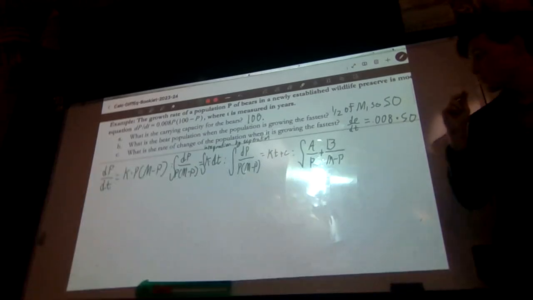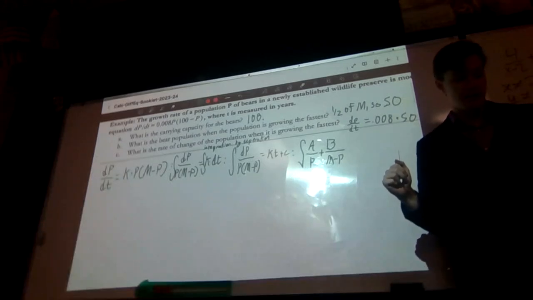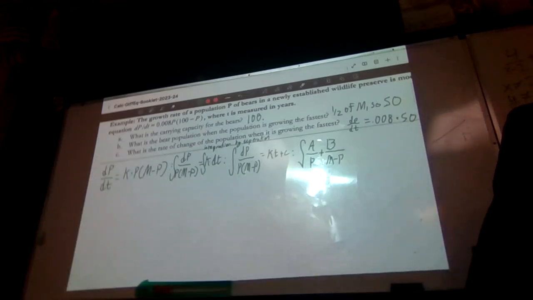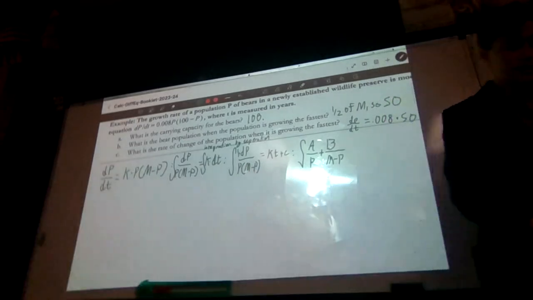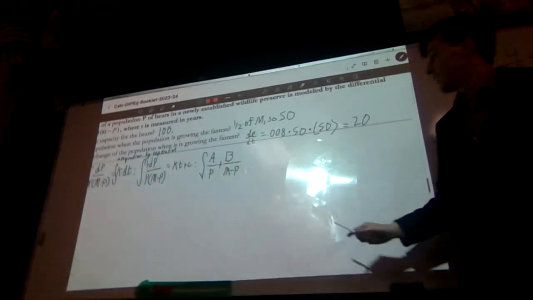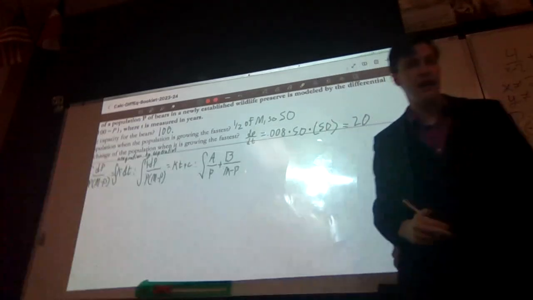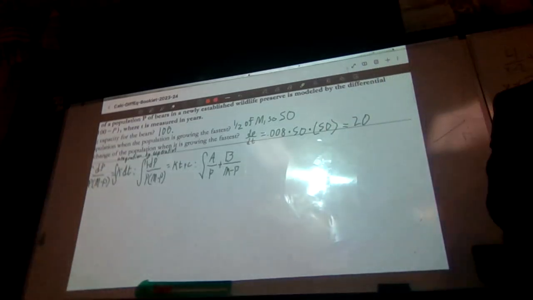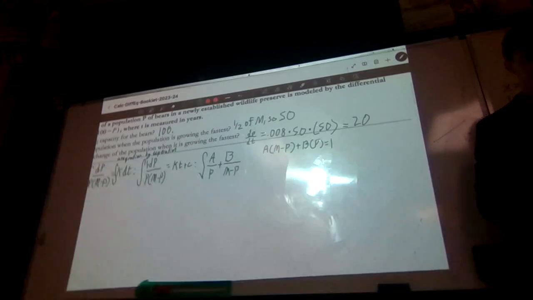Okay? So now I have to find my a and b values, right? What do I have on top here? I ignore the dp. Caleb, what is on top there? A 1. We got a 1. So a thing you can do is write this as a times this and b times this. If you only have 2, this is very simple. You're going to write this out as a times m minus p plus b times p is equal to 1.